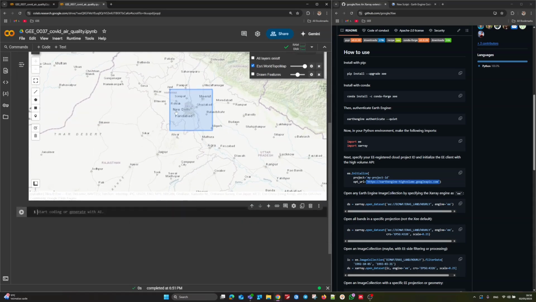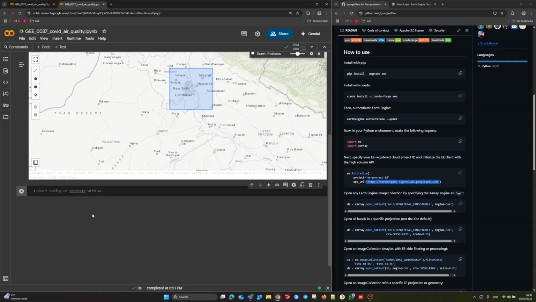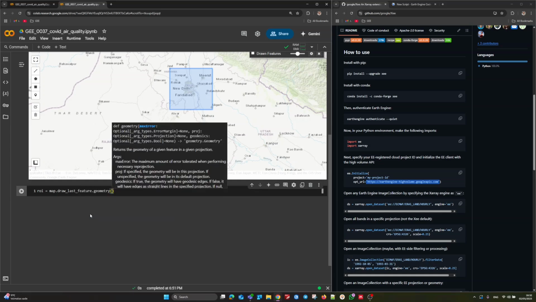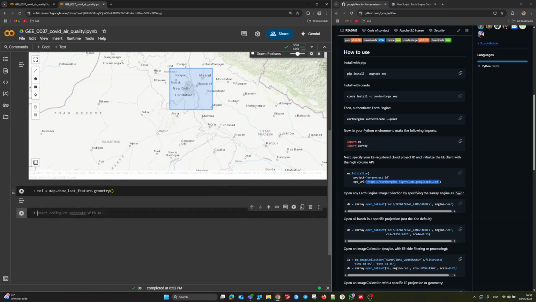In the next step, I want to have this rectangle as a variable in the code. So a new variable, ROI, is created, equal to, from the map, select the last feature, draw last feature, and convert it to a geometry structure. Let's run.